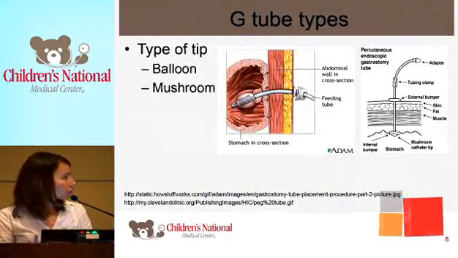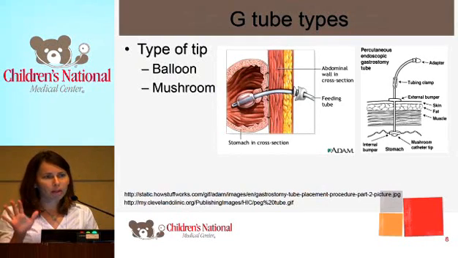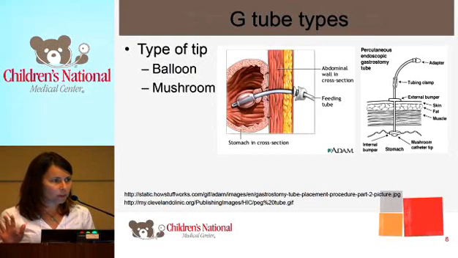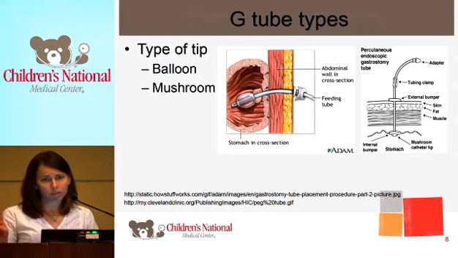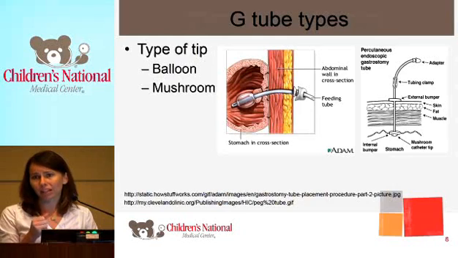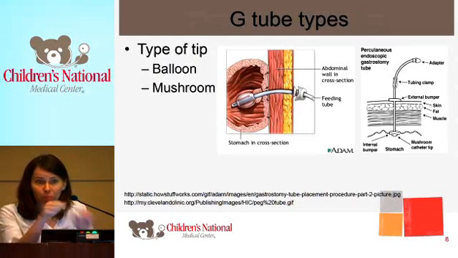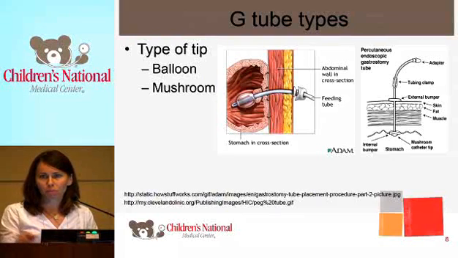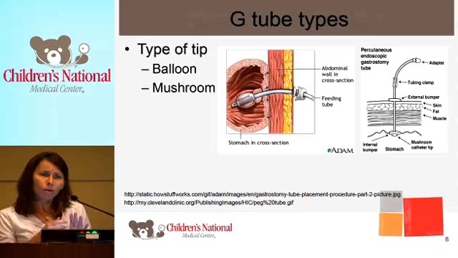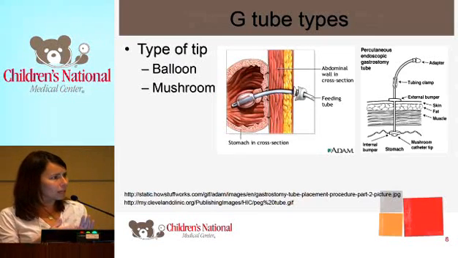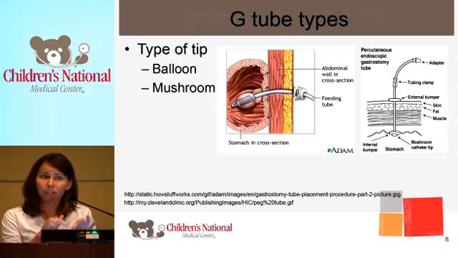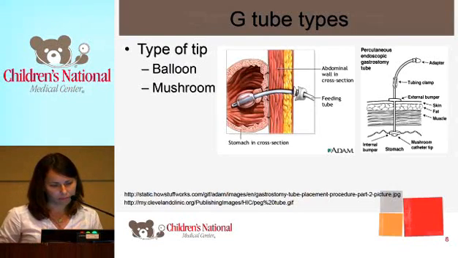This is just a little visual on another way to look at tubes, which is the tip of the tube, when you're trying to differentiate and figure out what kind of tube you've got. Either the tube has one of two things on the other side that's keeping it in place. It's either got a balloon, which is filled up with either water or saline, usually between 3 and 5 cc's, and there's a little port on the side that you can withdraw the water from the balloon and then push it back in again. Or it's got a mushroom bumper tip on the other side, which is like a piece of foam encased in usually a little bit of PVC or plastic type material. The PEG has the mushroom-like foam type thing, not the button.